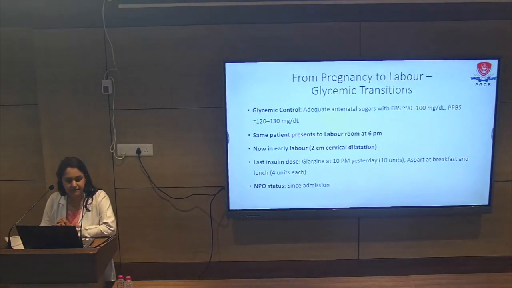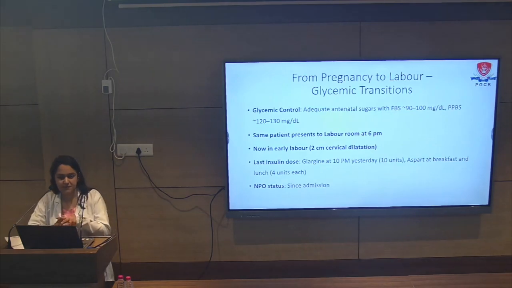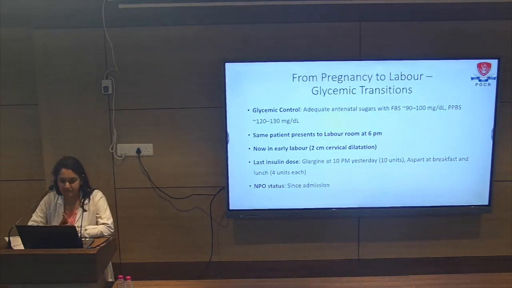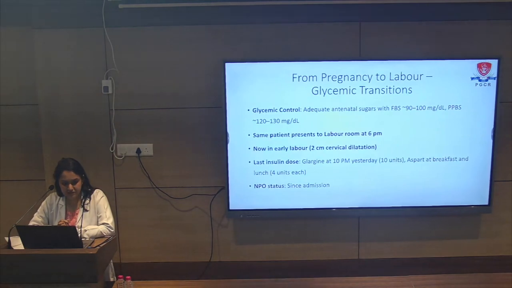I think it is important for all the residents to know that pregnancy is normally a diabetogenic state, physiologically it is diabetogenic. So some blood sugar level will definitely be increased in a non-diabetic patient also who gets pregnant. But you are saying whether the patient is having gestational diabetes, that means she was not diabetic before and now developed it, and the patient who has superimposed, she was already diabetic and now she has conceived. So the treatment by and large remains the same.